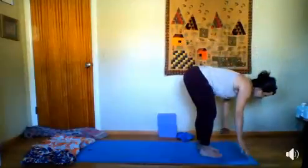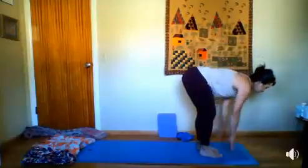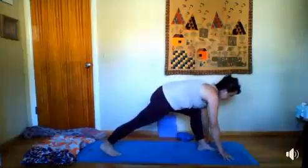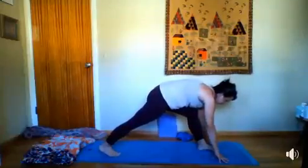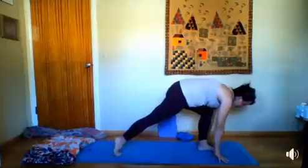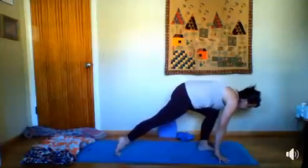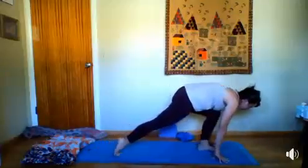Continue to reach the front of the head forward. Inhale, lift halfway. Exhale, step the right leg back, and come into a calf stretch. Stretching through the back of the calf, and then maybe rock. Use the ankle here and the toes to push the ball forward, rocking back and forth.